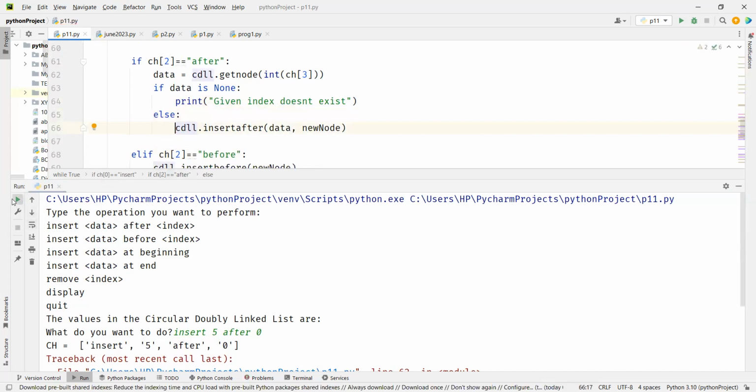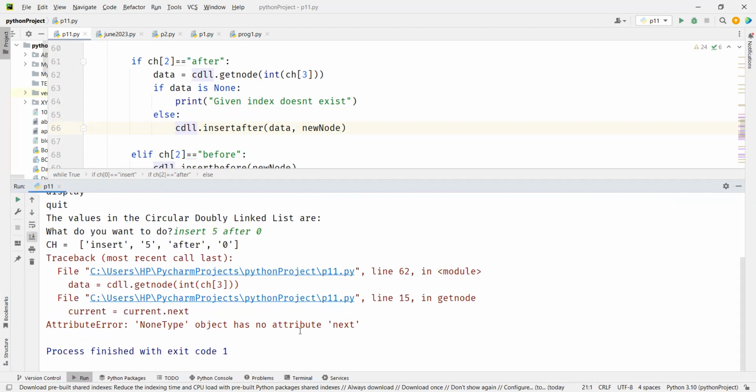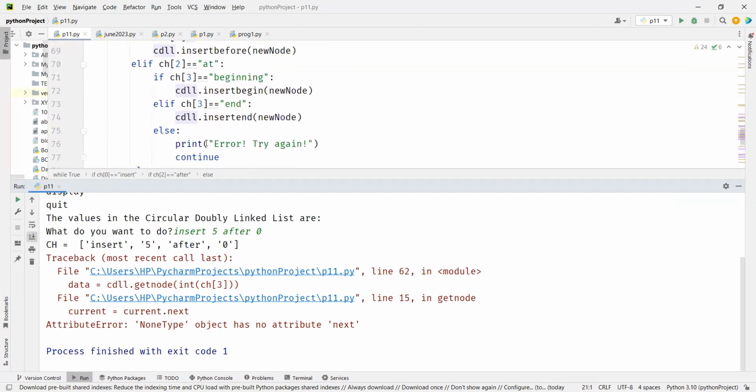Now when you run it, if I say insert data 5 at index 0, line number 15 is what?